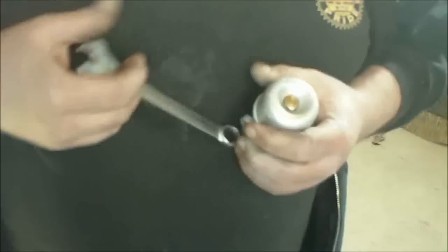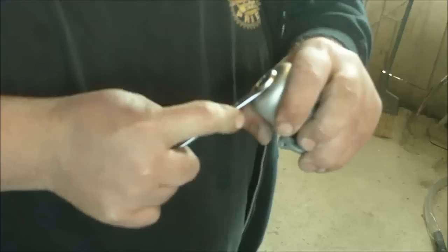Make sure the gas is good. Have it picked up every now and then, and reassemble. Don't over tighten. When you get done with that, put it back together.